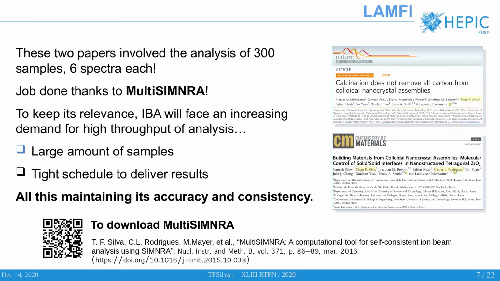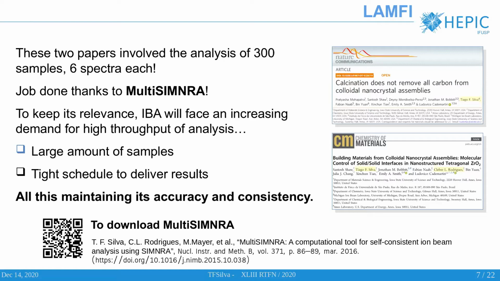For this, what I can report is our effort in maintaining the software MultiSIMNRA. It's a collaborative work also between my group and the Max Planck Institute for Plasma Physics. We developed this MultiSIMNRA software that can handle multiple spectra of the same samples. And because of this, we were able to participate in this collaboration where we did the analysis of 300 samples, in which each sample had 6 spectra, and all of them had to be processed self-consistently.